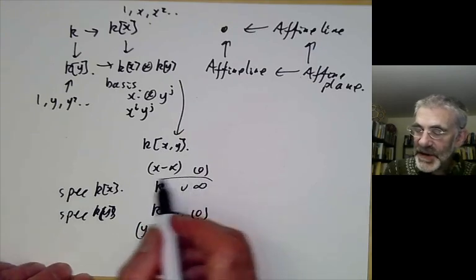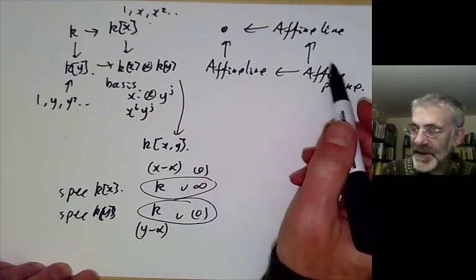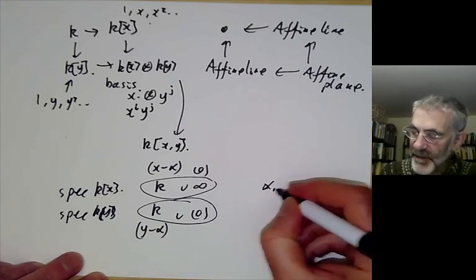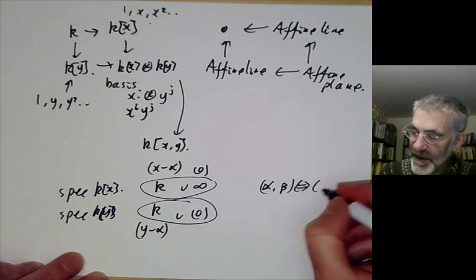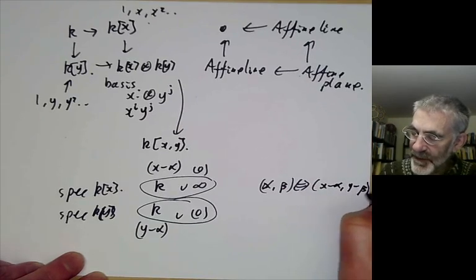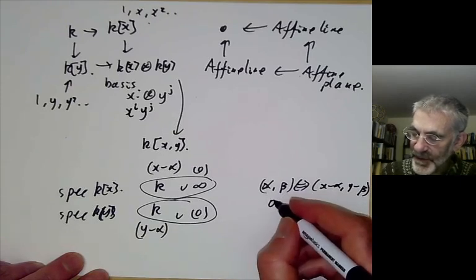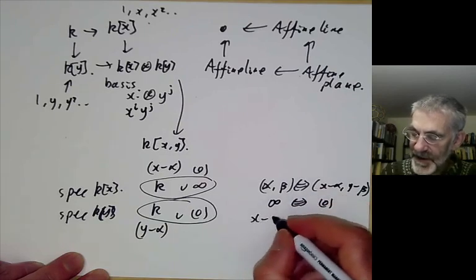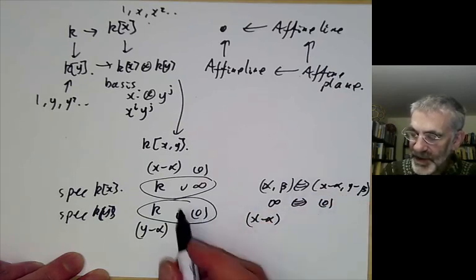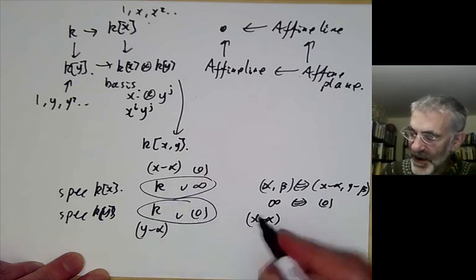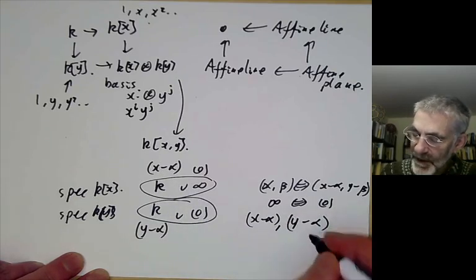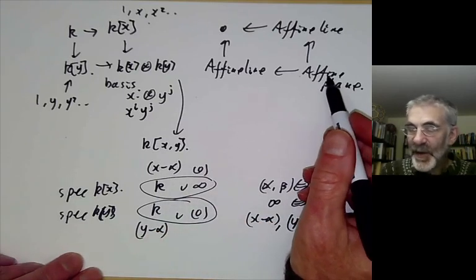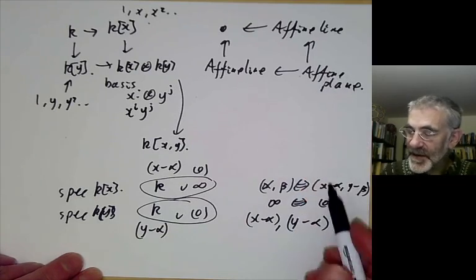And if you take the product of this space and the product of this space, it indeed corresponds to a subset of the affine plane, because you've got points (alpha, beta) corresponding to the ideal (x minus alpha, y minus beta), and you've got a generic point corresponding to the ideal 0, and you've got vertical lines corresponding to a product of a point here and 0 here, and you've got horizontal lines corresponding to the other sort of product. But the trouble is the affine plane has lots of prime ideals other than these four.